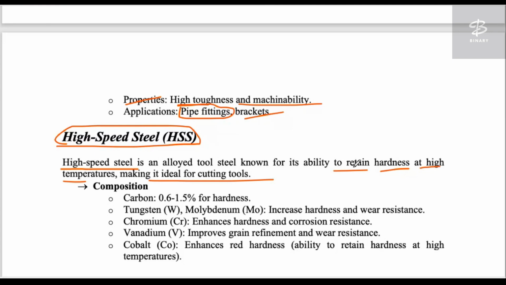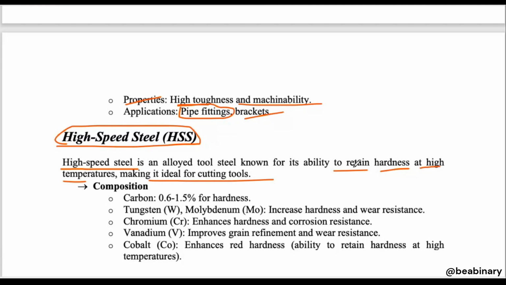At that high speed, the temperature is also high when the two materials come into contact, because contact generates heat. At that heat, if the tool is of a harder material, it will not melt, otherwise it will.